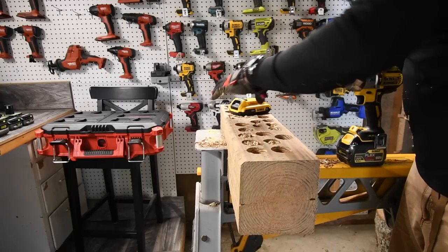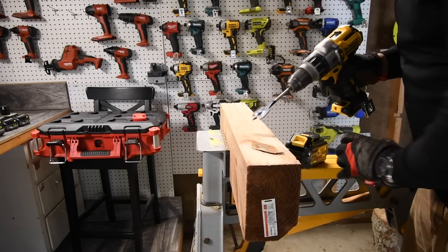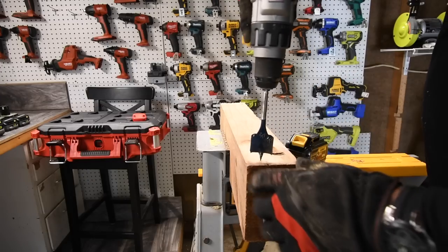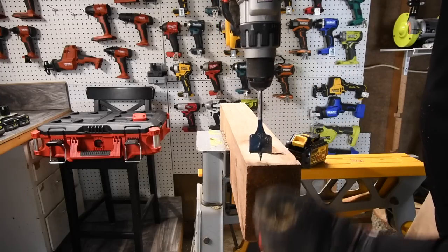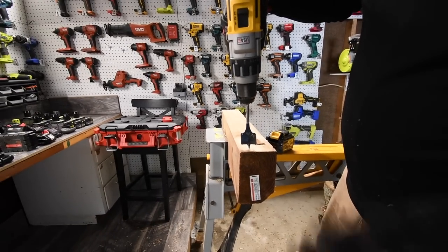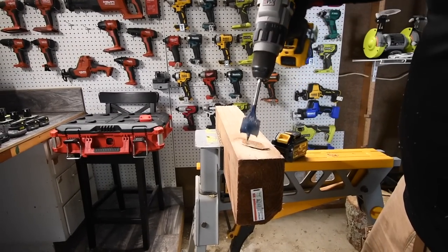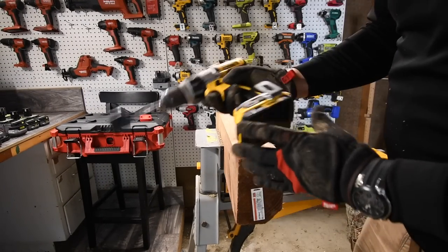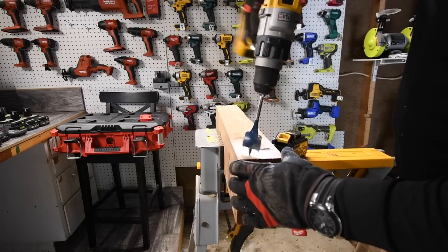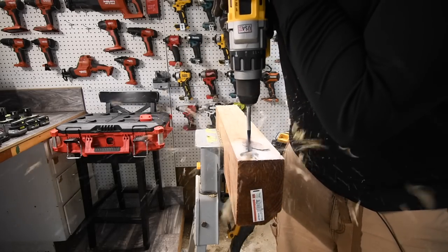piece of wood. Alrighty, so we got a piece of 4x6 right here. Same thing, just I have less space to do it when it comes to 6 inches. All right, we're gonna speed 3. Speed 3 on the DeWalt. Do a single task. 2 amp hour battery. See if the battery is still full. All right, so ready, go.